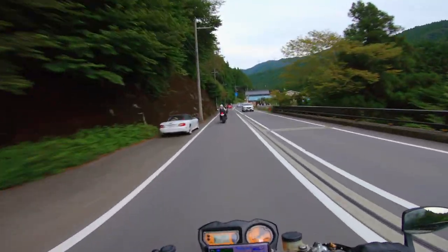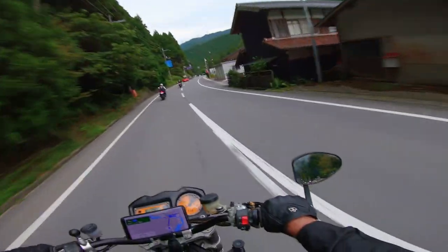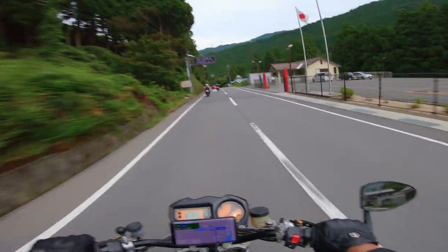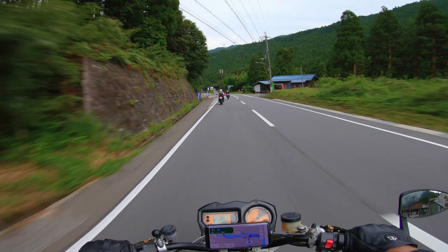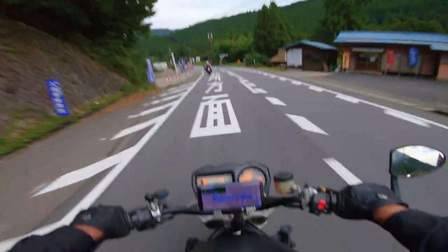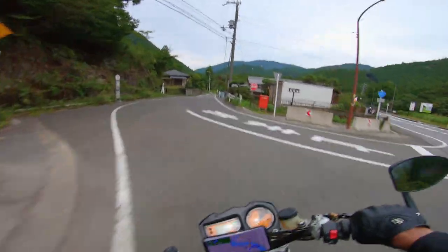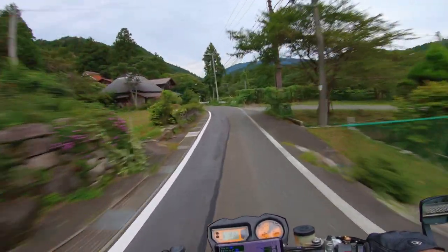Right, so straight on 421, left, can't see the signs for the trees, but I think it's 34, yeah, okay. So take this road and hopefully it'll turn out to be better than this freaking moving traffic jam that it is. Whoa, it's very narrow. Hopefully it sorts itself out in a minute.